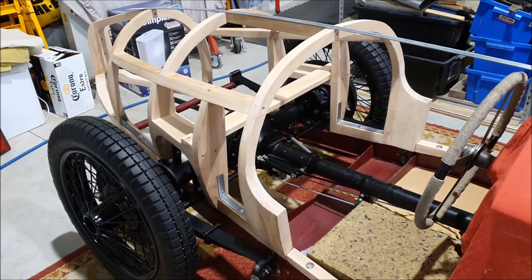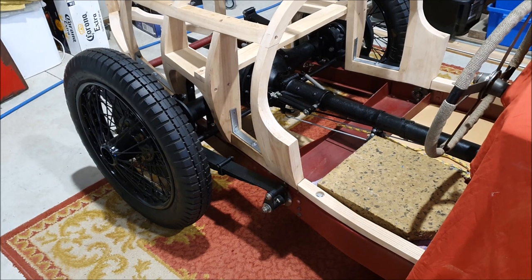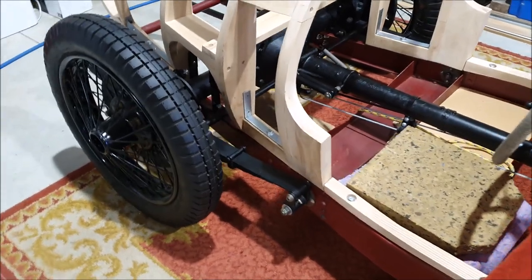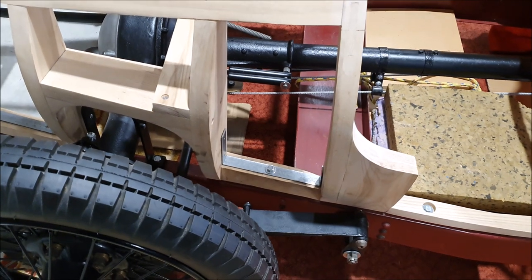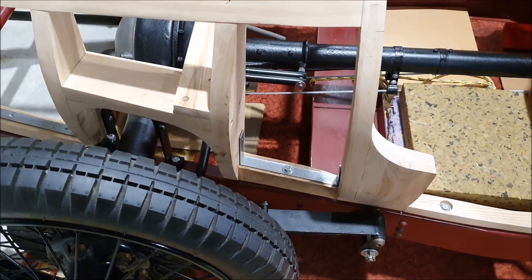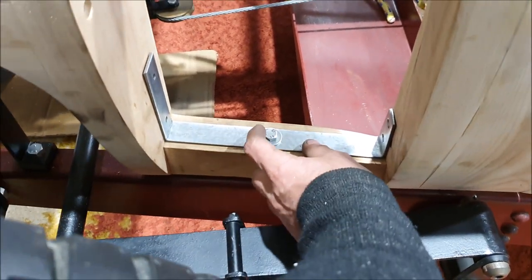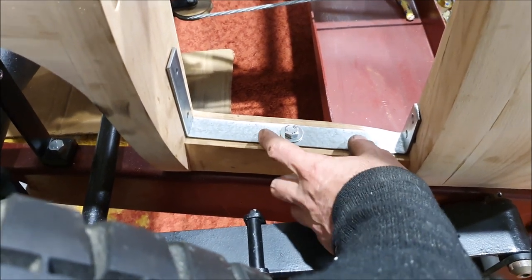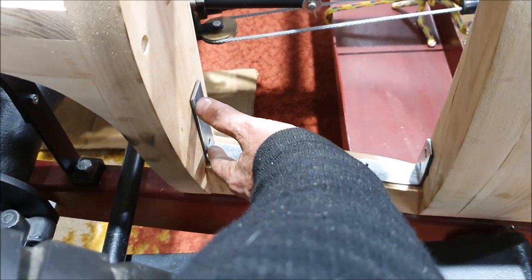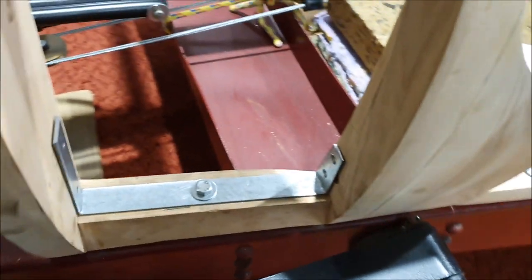It's meant to rain today but it hasn't started yet - it was actually really nice and hot and sunny for most of the day. I've been doing some bits and pieces outdoors including grinding, which I don't like doing inside because the metal dust gets everywhere. I've made most of the brackets for the rear half of the chassis. What I ended up doing was trying to figure out how to make everything multi-purpose - these brackets here, for example, the bolt that holds the body to the chassis goes through these mounting plates. I'll drill holes and put quarter-inch bolts through to bracket these two together, and the front will just have a couple of screws into the back.